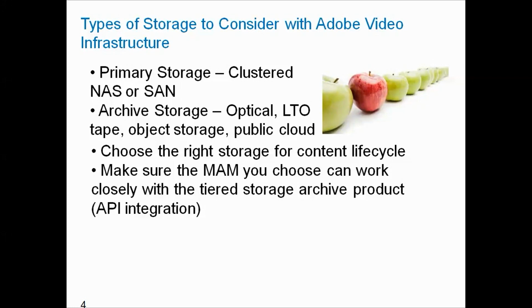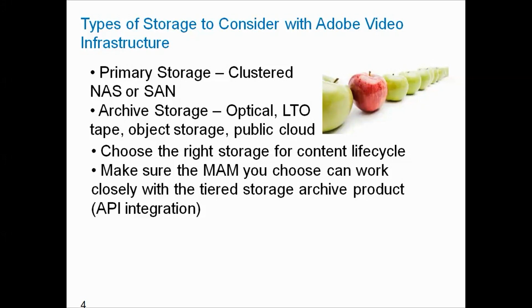But the key is to choose the storage solution that balances where in the life cycle that content fits. For high-performance content, whether it's editing environments using Premiere Pro or transcoding environments, the primary storage should be clustered NAS or clustered SAN. If you're looking at long-term archives, there are a number of vehicles we just talked about.